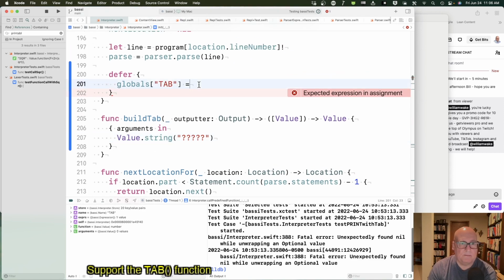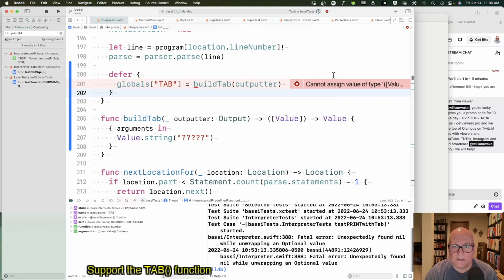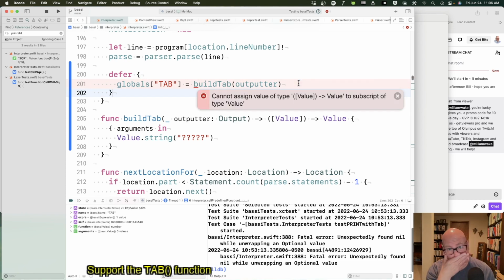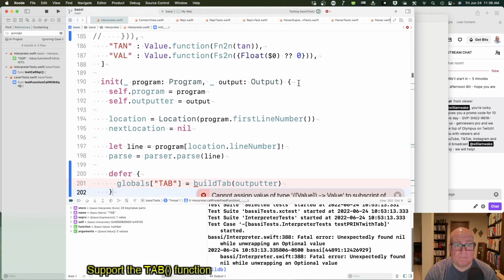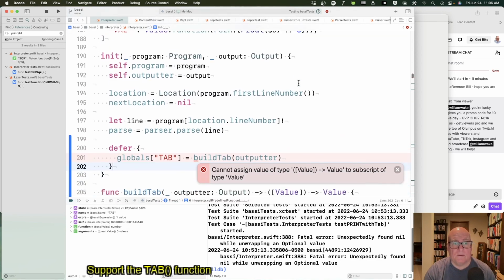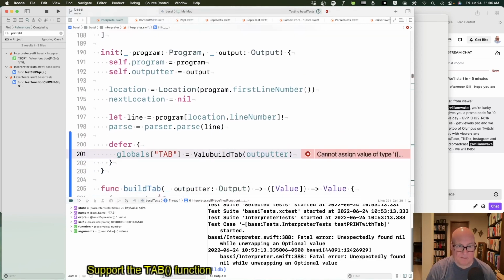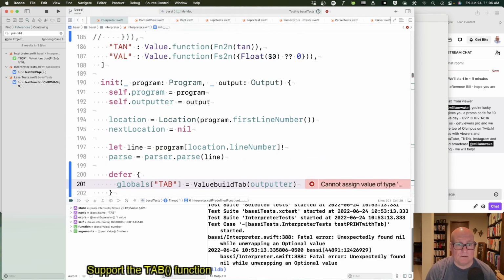So this is build tab of outputter. Cannot assign. Value.function build tab of outputter. Okay.